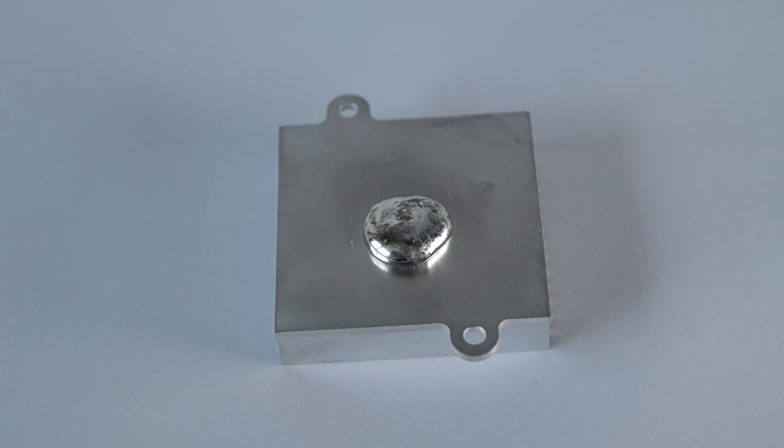During amalgamation gallium penetrates the crystal lattice of aluminum, thereby disrupting its structure. In this case aluminum becomes very brittle like glass. I'll leave the aluminum radiator to soak with gallium for a couple of days.